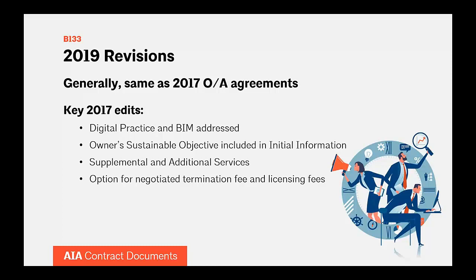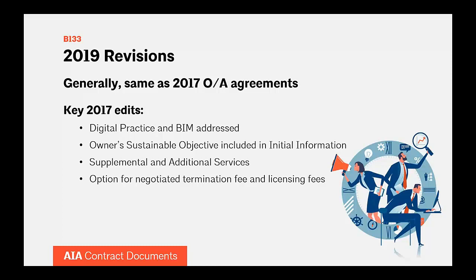Now you have the CM on board in the pre-construction phase, which is different than design, bid, build, and so the owner-architect agreement is coordinated for that. And then once you move into the construction phase, where the CM is performing the work the same as a contractor would be in a design bid build situation, then you use A201 for your general conditions, and the architect scope in the construction phase is basically what is set forth in A201 and in the owner-architect agreement. Very much the same as it is in a design bid build.